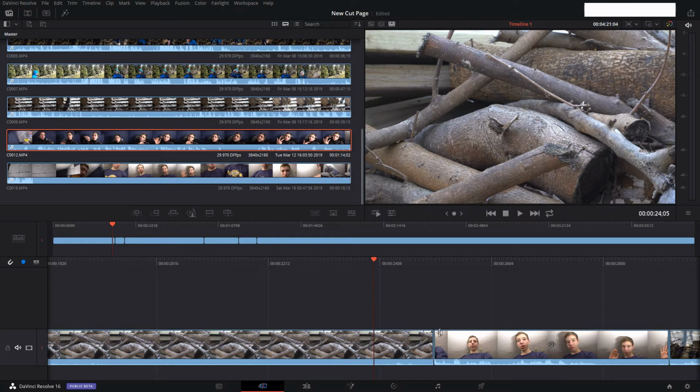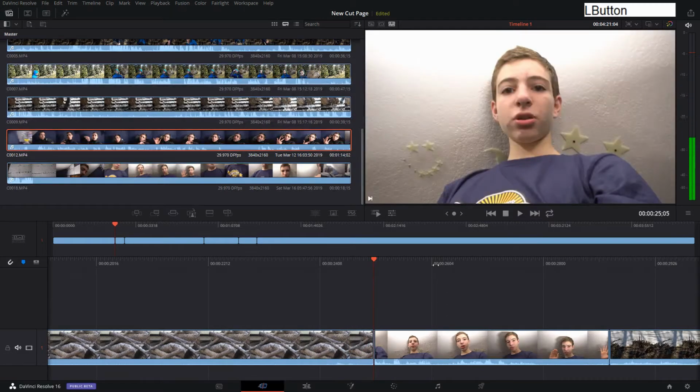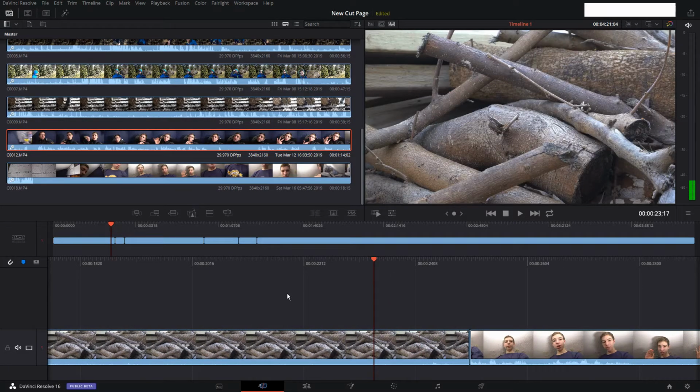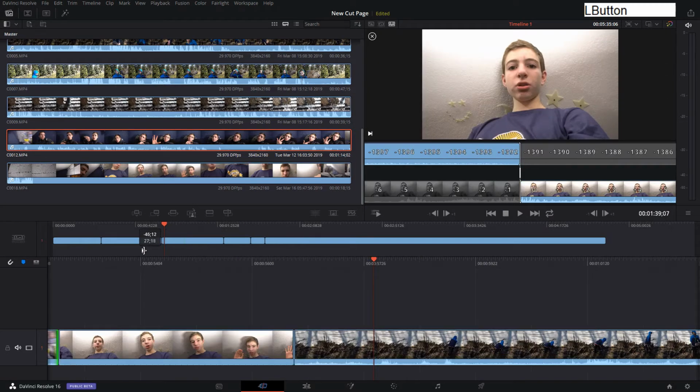So you don't have to be exactly on the cut. If you want to, you can move exactly on the cut, but you don't have to. It can just be near it as long as the cut you want it to be is closest to the playhead. Just click this button and the selected clip up here, and it inserted it between these 2 clips for us.